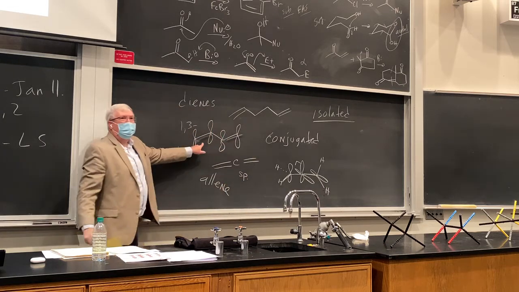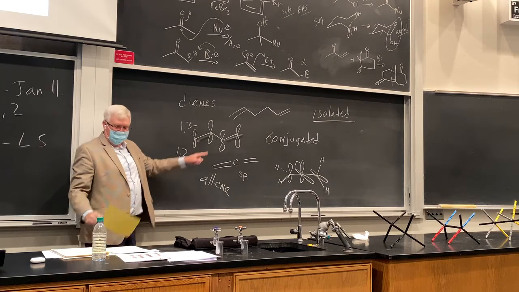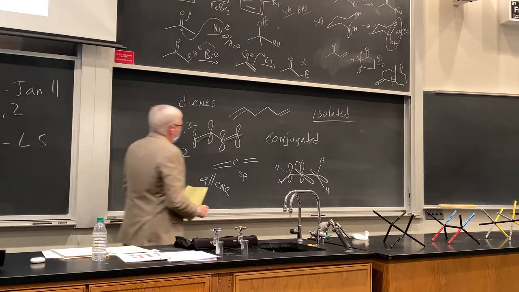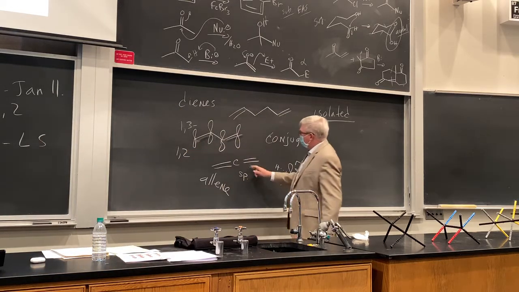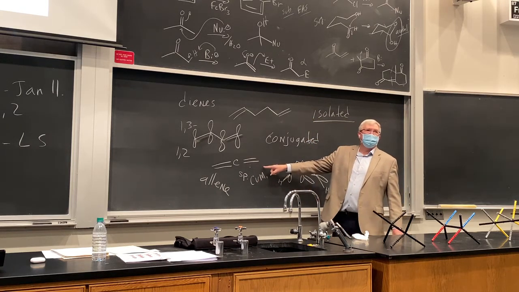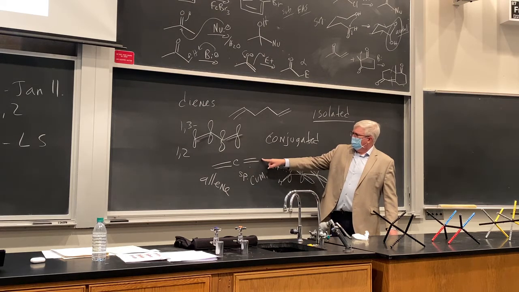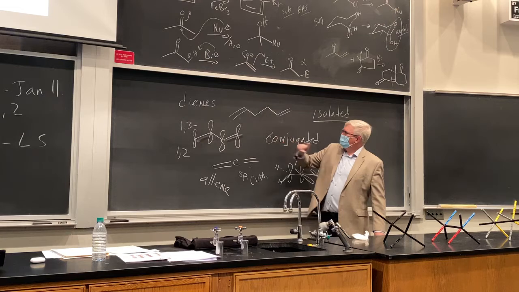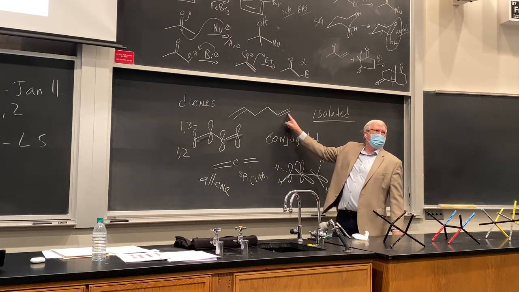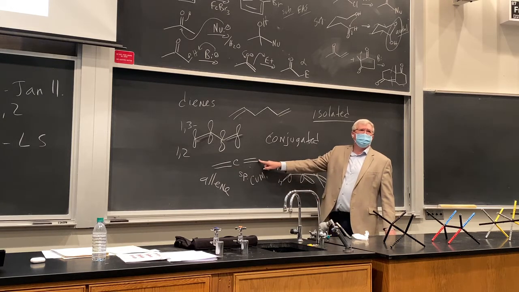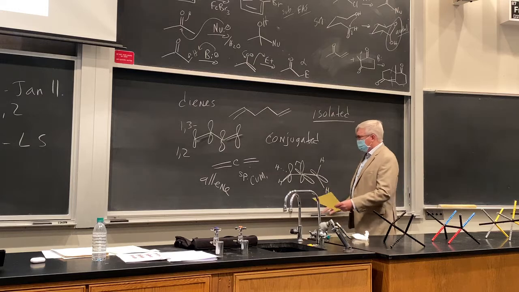So, you already saw the orbitals there for the allene. Well, here's what a conjugated 1,3-polyene is going to look like. It's going to look like that. And we need to look at some of the details of that now. Okay, so what do we call this one? This is cumulated. These are much less common in nature or in industry. So we won't need to worry about those, but there might be a couple of questions about them, the structure, whatever. They have different reactivity than the conjugated and the isolated. Isolated, you already know. It's the conjugated ones we need to go over. Those are called cumulated if they're 1,2 to each other. Okay, all right with that.